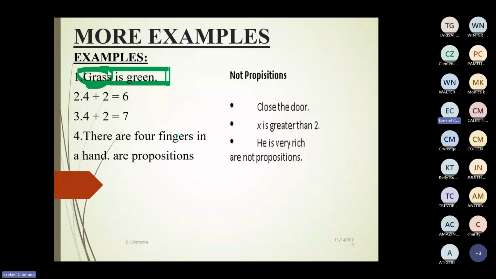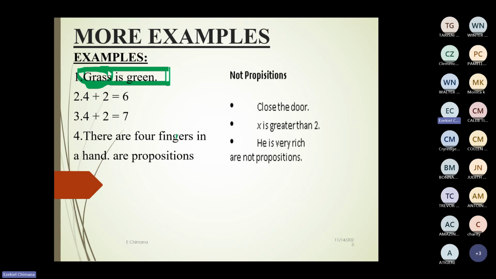Unless you have the grass and you say this grass is green. Then you can say whether it is true or false. But we do not have the actual grass here that we are talking about, so we cannot say the statement is true or false. It's not all the grass which is green. Some of it is not green. But here, which grass are we referring to? It's just the same if I say 4x plus 2 is equal to 7.